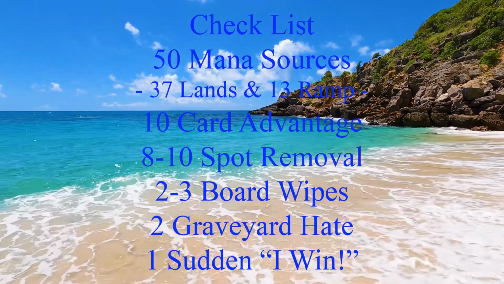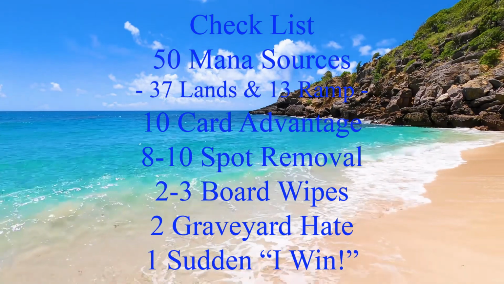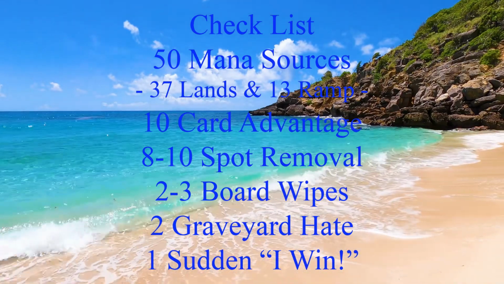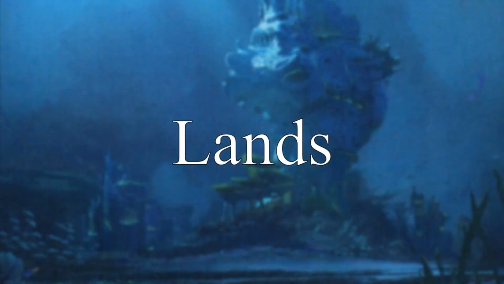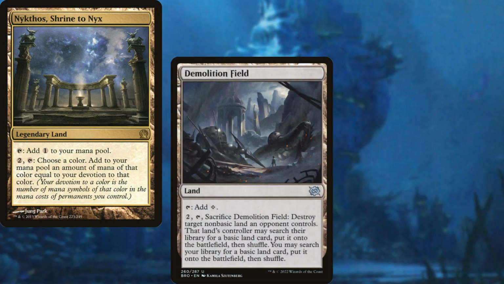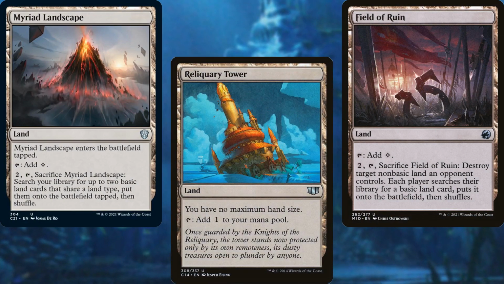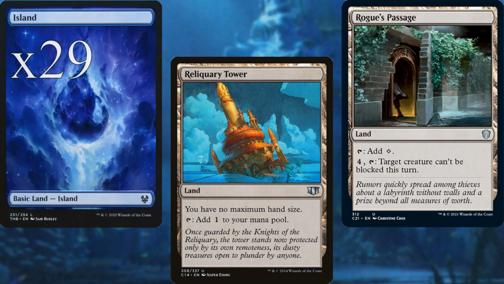50 mana sources, usually split between 37 lands and 13 pieces of ramp, 10 pieces of card advantage, 8 to 10 pieces of spot removal, 2 to 3 board wipes, 2 pieces of graveyard hate, 1 sudden I win card. Nykthos, Shrine to Nyx, Demolition Field, Field of Ruin, Myriad Landscape, Reliquary Tower, Rogue's Passage, and 30 Islands.